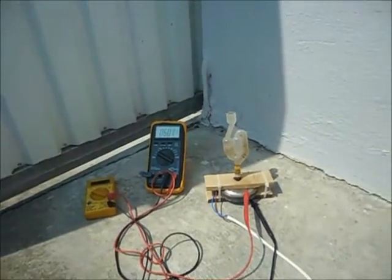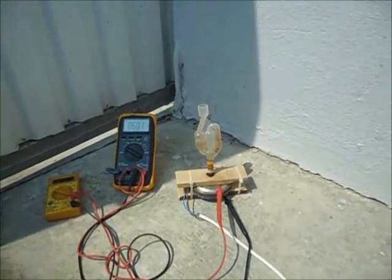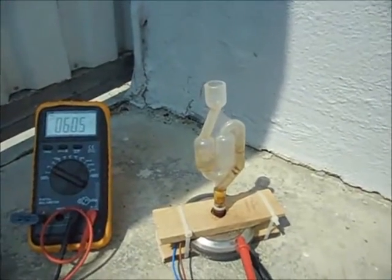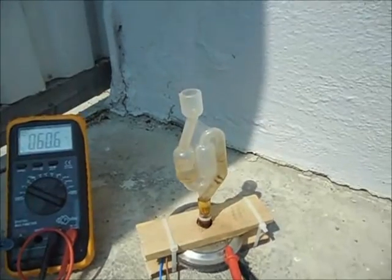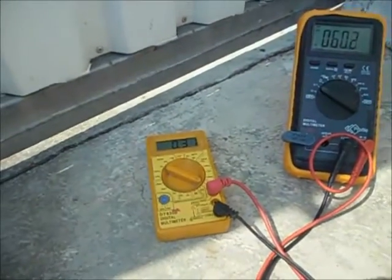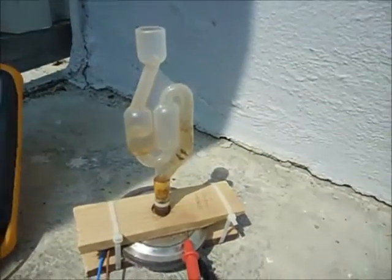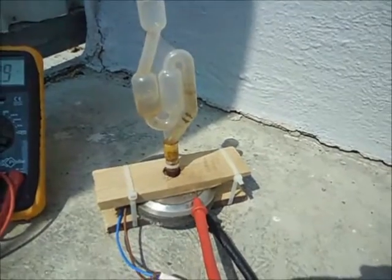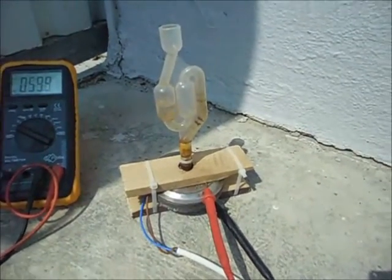Okay, I've taken it outside so I can leave it run. I don't want to blow up the house if I leave it in and all this hydrogen is coming in. You never know what happens. So it's 60 volts and 300 milliamps. It's bubbling. Okay, so I'm leaving it on for an hour or so and see what happens.